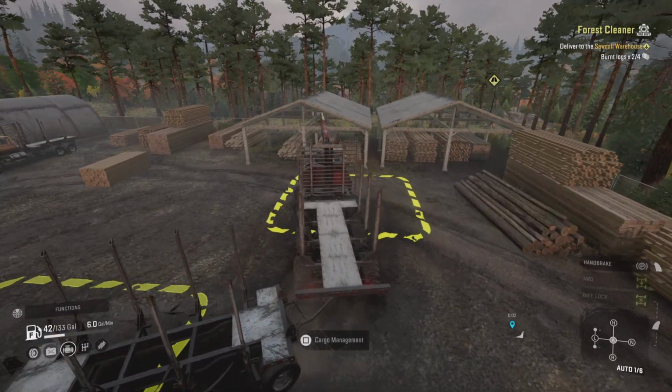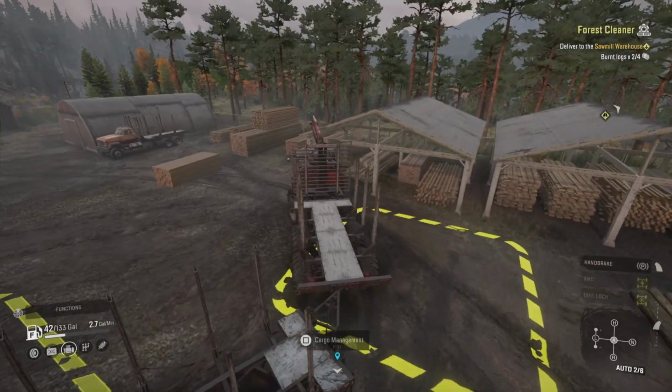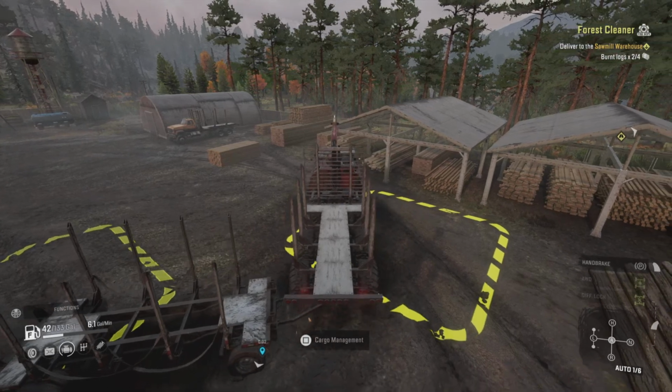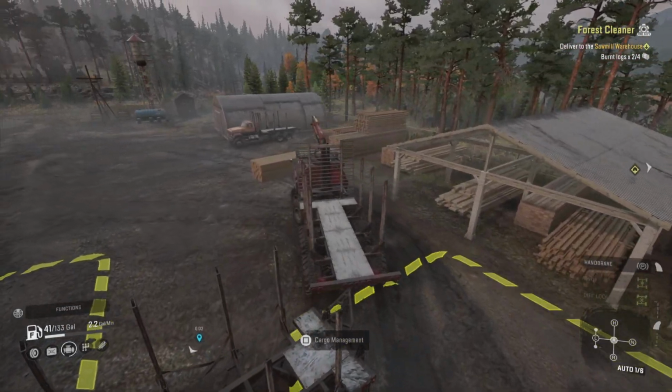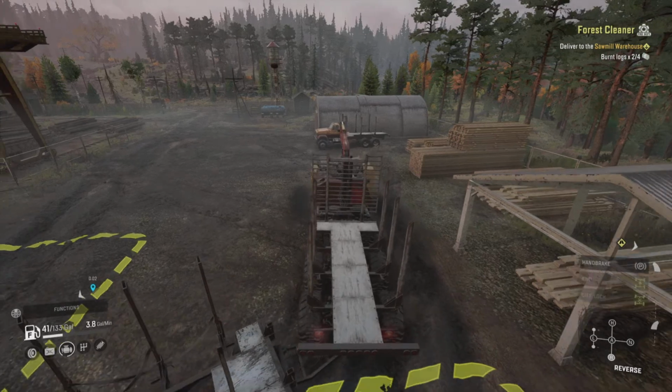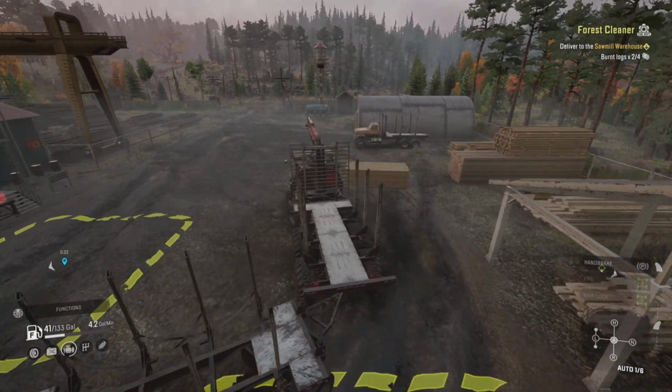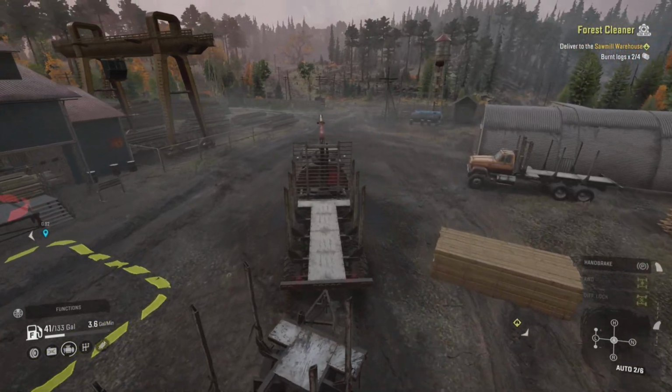Alright, we're gonna go back to the other gateway, and then just basically drive back around like we just did, and get another load of these logs. Bring them back. I mean, this probably is going to take up most of this episode, but that's fine. It's a wheel episode, and I'm having fun.